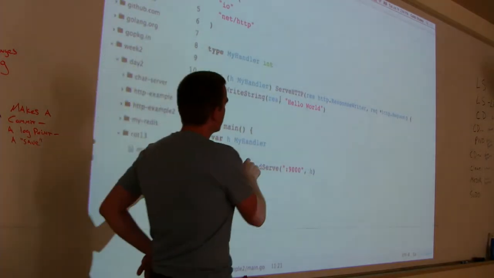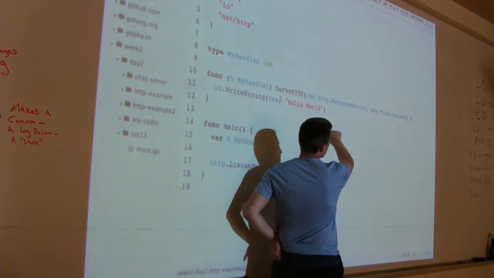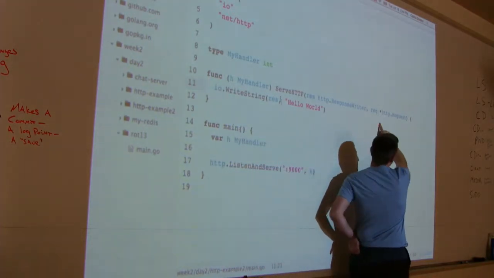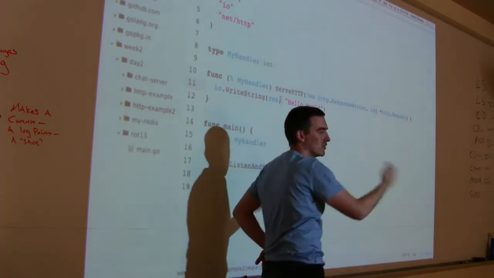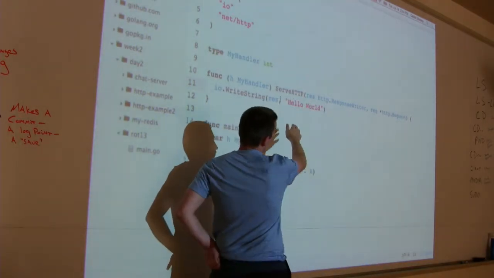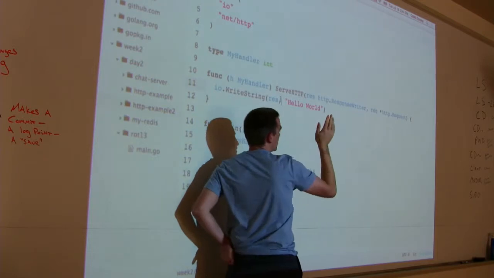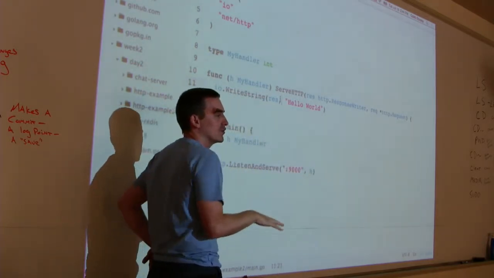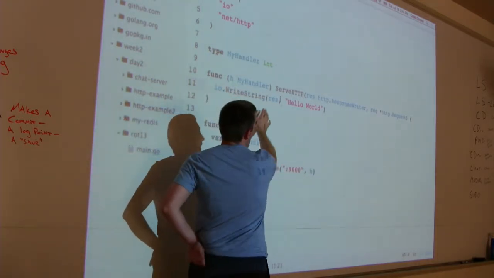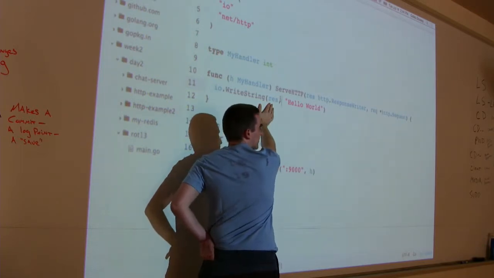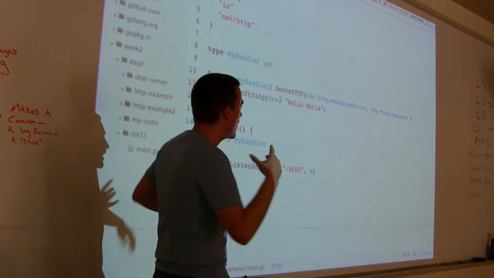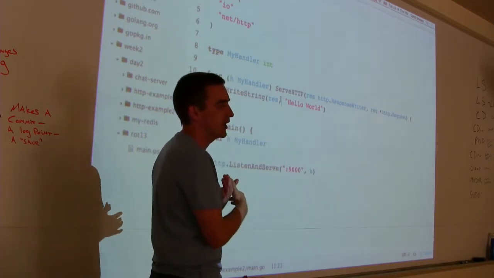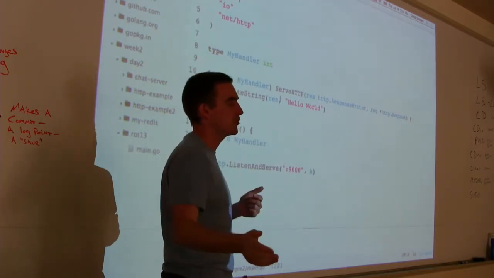Okay. The res and the req. So res is an http.ResponseWriter. req is a pointer to a request. And so request has information about the request. Res here, the response writer, is how we send data back in the response. And so I'm using it as a writer. I'm writing a string to it. And that causes it to create an HTTP response, and then I see it in my browser.